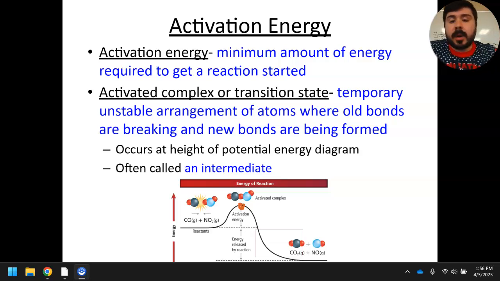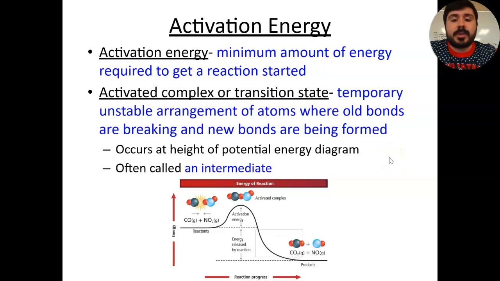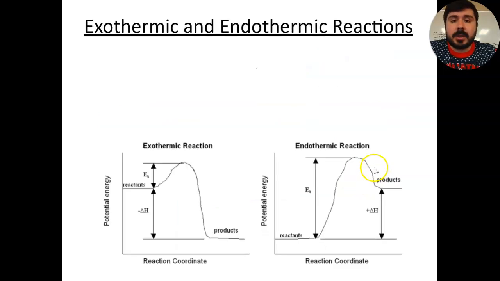So the highest point on any single curve, whenever we talk about these potential energy diagrams, guys, is going to be your activated complex. Okay, so it's the highest point on a potential energy diagram. Now, when it comes to potential energy diagrams, you can look at the location of the curve, where it's starting, where it's ending, and everything in between, to help you determine if something is considered an endothermic or an exothermic reaction.